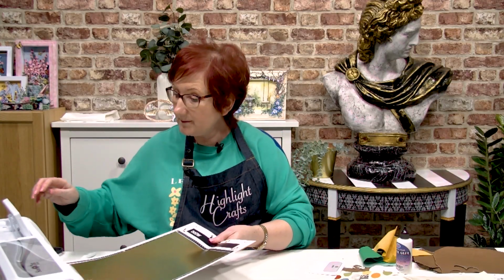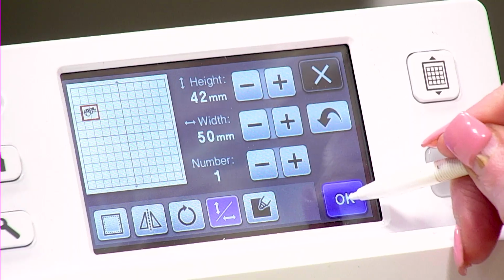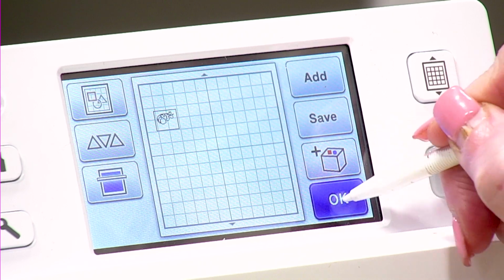So not only can we make our own, we can do our kiss cut, our half cut, we can also do our weeding box too.